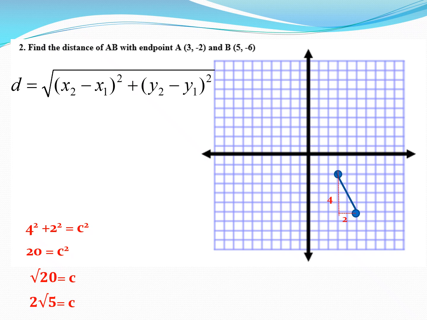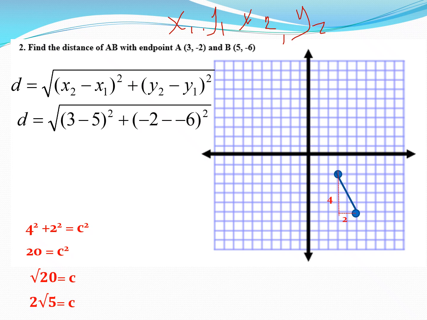If you need to write over your points x1, y1, and x2, y2, if you need to do that for yourself, go right ahead so it's easier for you to see. So you're going to take those numbers, plug them into your formula, and make sure you have your parentheses in place where they need to go, because if you do not, it's going to come out totally different in the calculator.